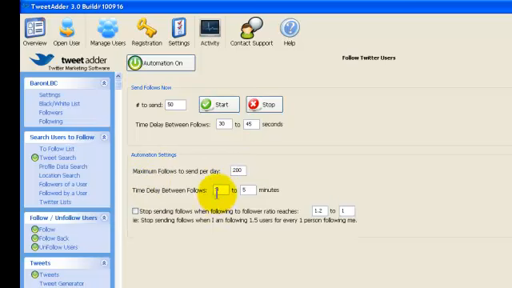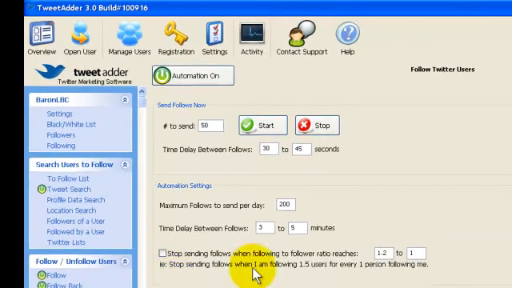going to jump every 3 to 5 minutes. You can set this at anything you want. You know, the 1.5 to 1 is the Twitter default. So you don't want to reach the maximum that Twitter allows you, then you can set it a little bit lower, and you should check this. I'm not really worried about it right now because there's like over 11,000 followers, so it's no real big deal.